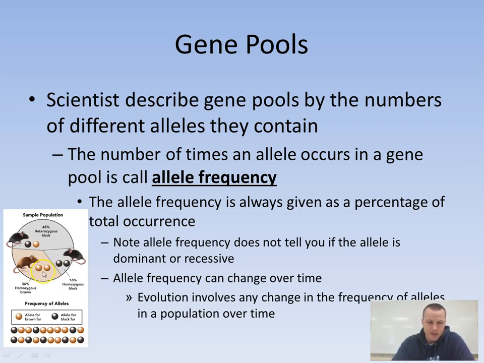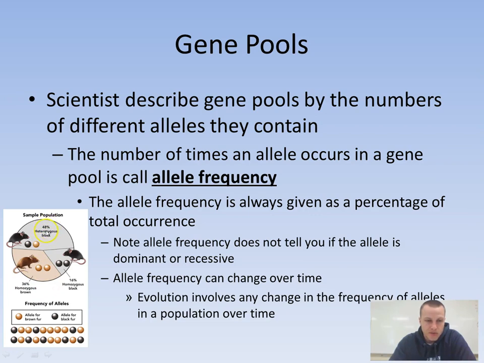So this would be little b, little b, and we have 16% that are homozygous black, which would be big B, big B. We know that black is dominant because if we have a heterozygous individual, we're going to see a black mouse. So therefore, we know that black is the dominant gene and brown is the recessive allele. All right, so if we look at this, within this population, we see that 36% are homozygous brown and 48% are heterozygous black. So what's the allele frequency of that brown allele?